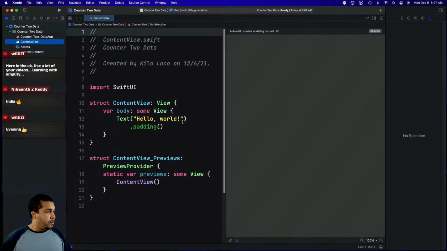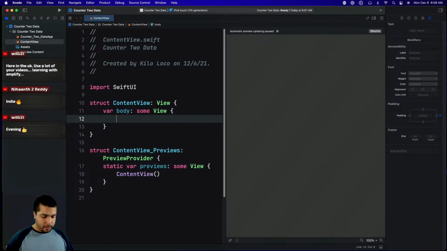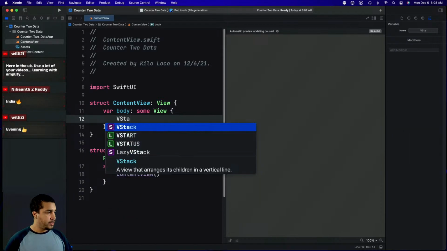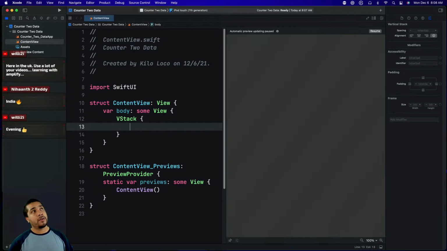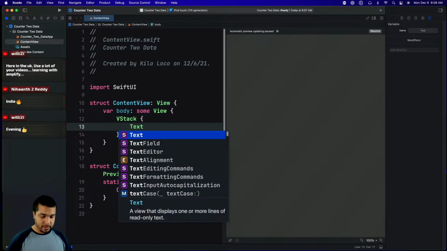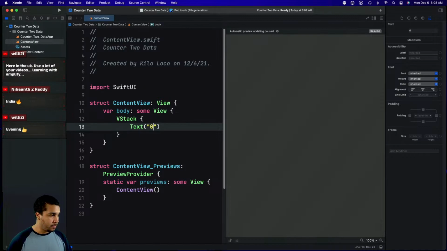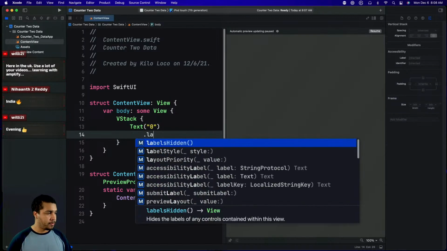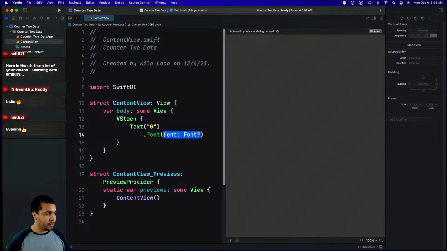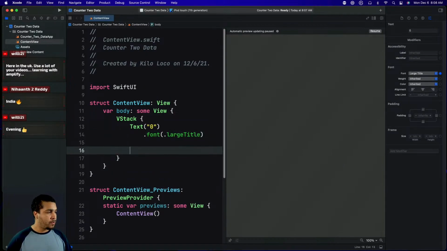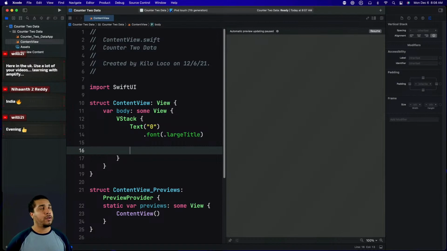All right, so what we're gonna do is, like I said, relatively simple. We're gonna do a VStack, stack stuff vertically. We're gonna throw a counter, so that's just gonna be some text. It's gonna start off at 0. And this will be a large title font. Then we're going to do two buttons. One's going to be a button that's going to be able to update the data using DataStore, and the other is going to be a button to update the data using API. So let's do that.